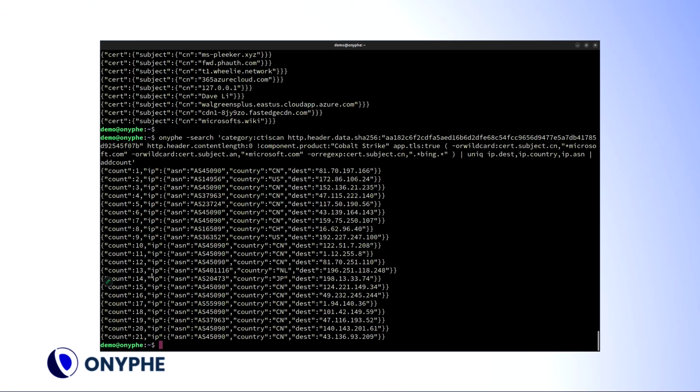So here we have 21 results. Glancing down, I can see there are 5 different countries, about 10 or so, maybe a dozen different ASNs, and all of these IP addresses appear to be hosting a Cobalt Strike Team Server C2, and they're presenting TLS certificates that disguise themselves as something belonging to Microsoft. So these could be interesting to hunt in your firewall logs. If you find any of these IPs in your infrastructure logs, then it could be worth investigating.